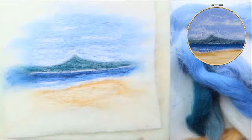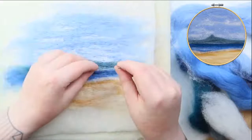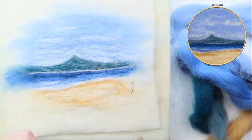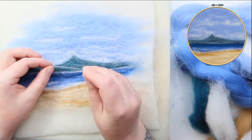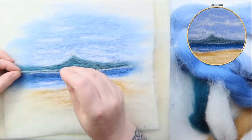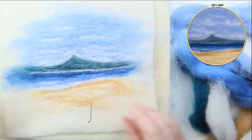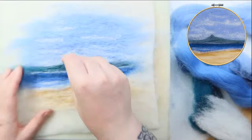I might pop in a little bit more white just here. What I'm doing just now is anchoring one or two hairs down and then pulling along — that leaves just tiny hairs that you can then felt bits of them in. That gives really tiny lines of just a few hairs to give some highlights in that darker area. Let me hold it up — I think I want a little bit more dark there as well. Doing dark and light might seem silly but it shows shadows and highlights and gives you really interesting depth.